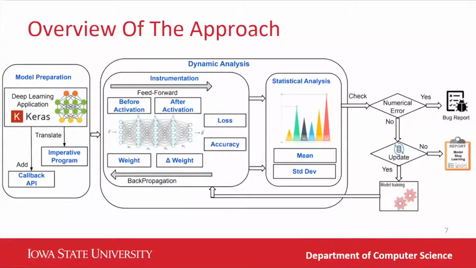Our approach has three parts. First, we prepare the DNN model to collect dynamic traces. We propose two mechanisms. The first approach translates the deep learning program into an imperative program. The second approach uses a callback mechanism. Both approaches allow the developer to capture and save model variables such as weights and gradients during training. Second, we record the key values during both feed-forward and backward propagation phases. During the training, an online statistical analysis is performed to compare the program status with the error conditions we defined. Finally, we report if the program contains a bug, and which layer and phase the bug exists in that prevented the learning.